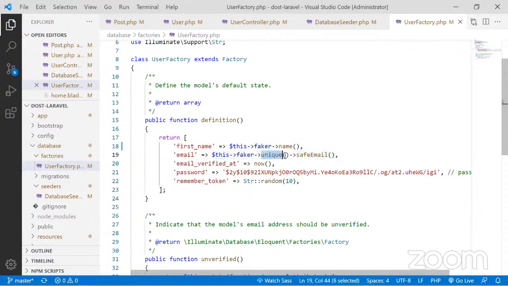Kaya ginawa tong unique kasi the data population itself has no error validation. Thank you po, sir.